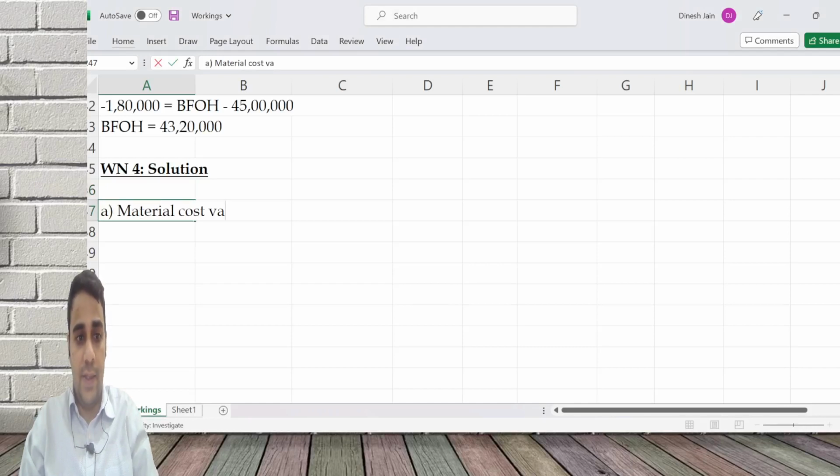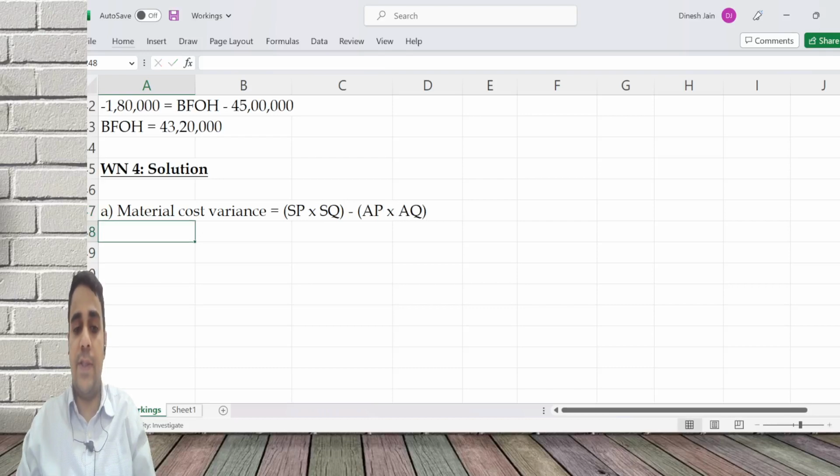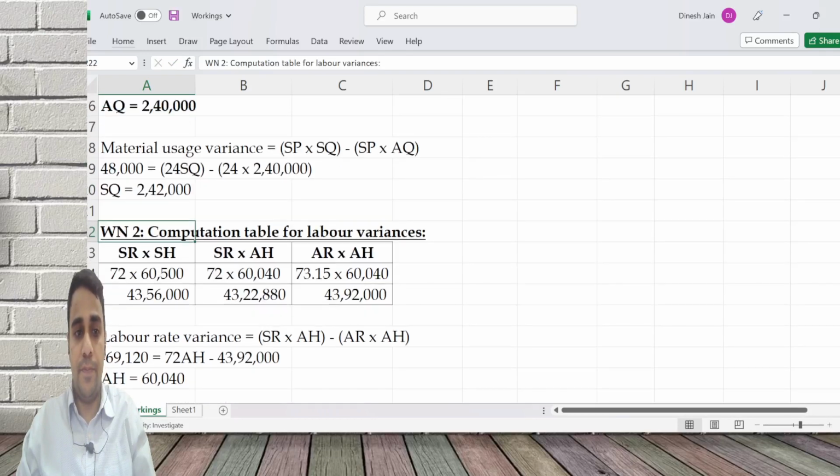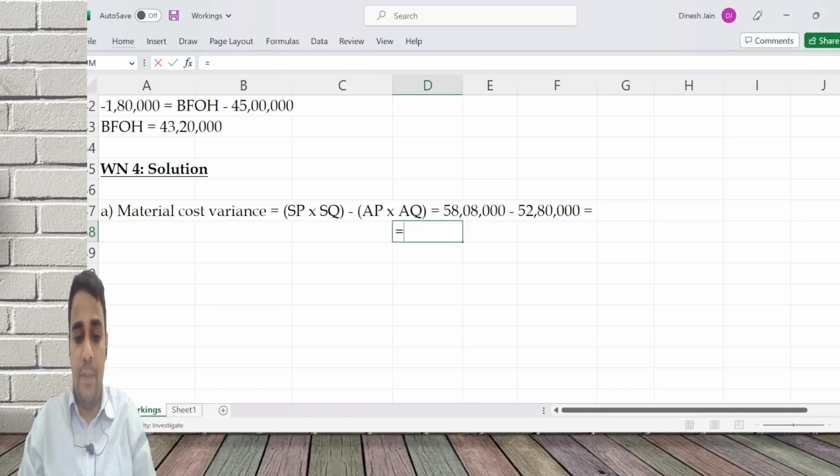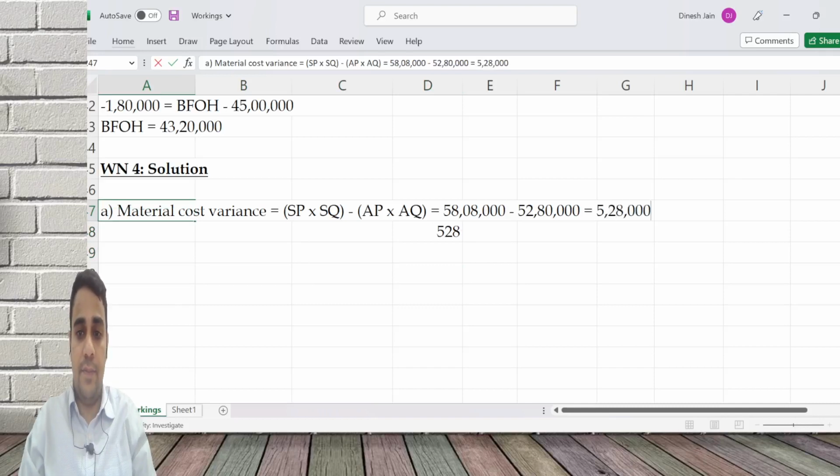Material cost variance is equal to SP into SQ minus AP into AQ. 58 lakh 8,000 minus 52 lakh 80,000. 5 lakh 28,000.